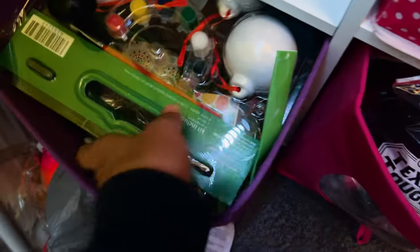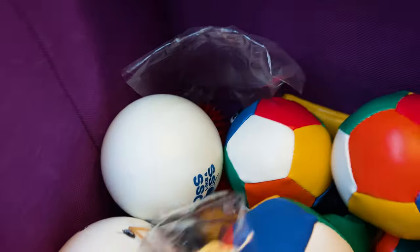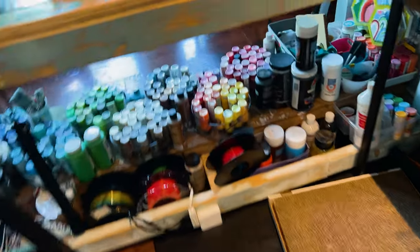Okay, let's see. In one of these is something I'm looking for. In one of these. Creepy. Oh, I bet I have some Halloween stuff in there, but it's not time for that. Where did it go? Okay, that means I must have taken them out. Well, let me just come on over here.